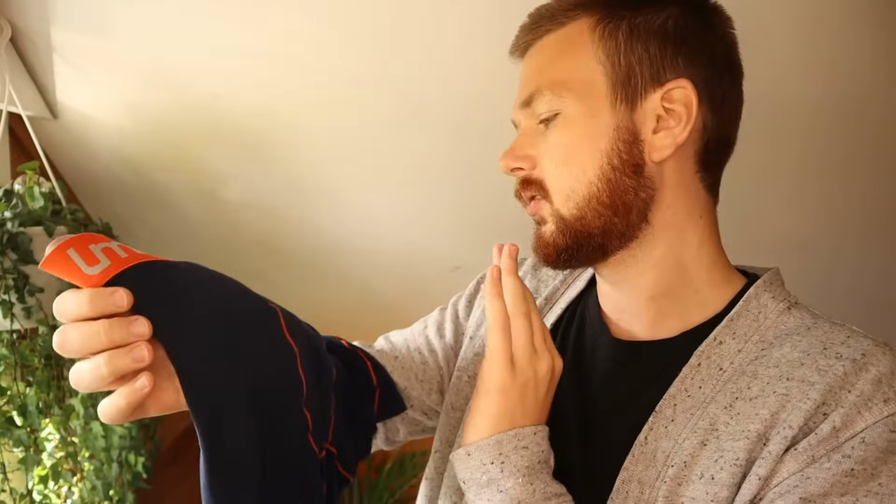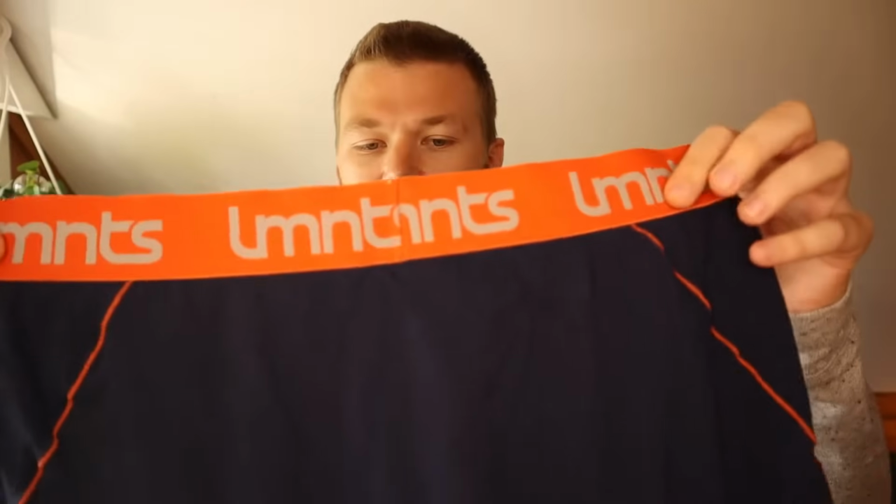It's reasonably cheap compared to some of the more synthetic underwear, and yeah, you know the story about merino wool. So, as for washing it, it dries quite quickly, especially if you use that method I showed you in that other video before. Overall though, yeah, I recommend it. I do think that there are some things to be aware of, especially if you're going to compare it to some of the other types of underwear that are out there.